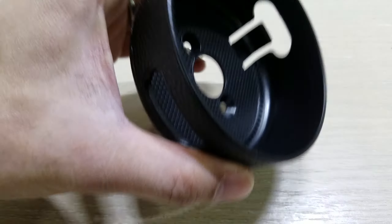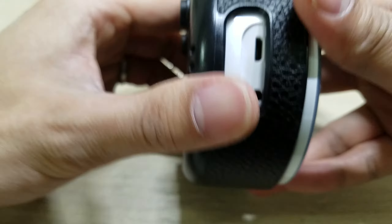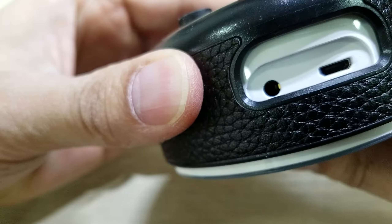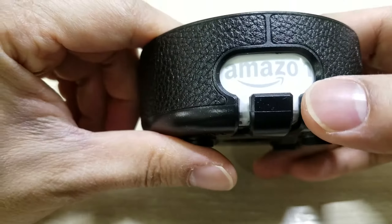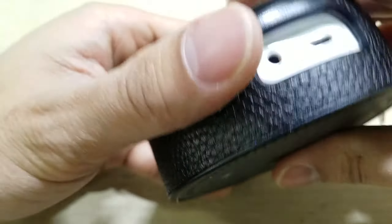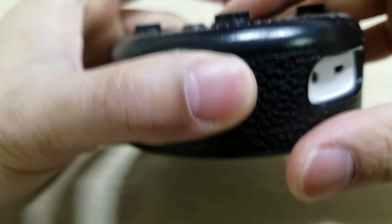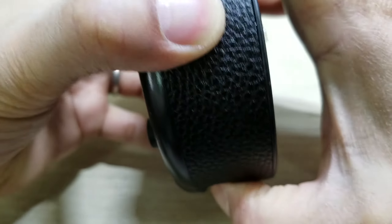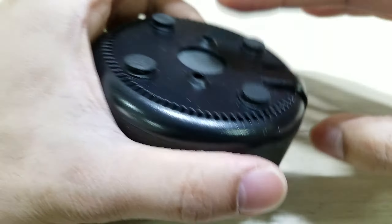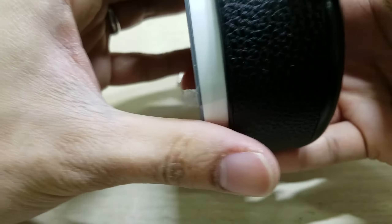Besides that, I tested it out and it actually fits very well. Just align it properly and it fits perfectly — Amazon logo on this side. There's nothing that snaps in, but once it's in it's actually pretty sturdy and won't fall out even when shaking it. If you try to grab both edges and pull it out, it's still very, very tough to remove.